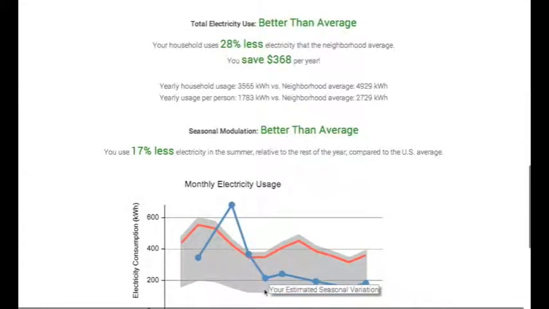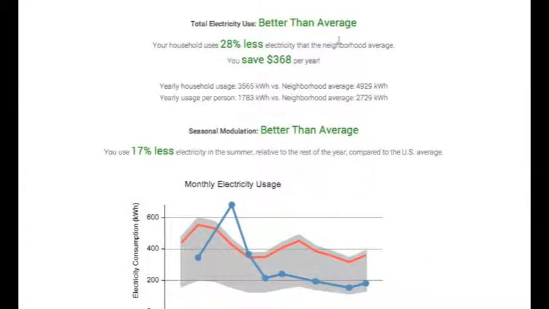And we can then actually run a full analysis of your energy use. So total electricity use is lower per household than my local average. It's almost certainly because we live in a pretty small studio. But that's actually telling me that on average I'm saving $368 compared to my neighborhood.